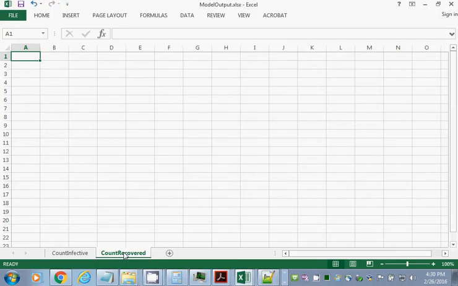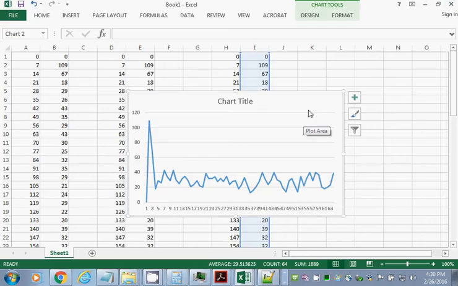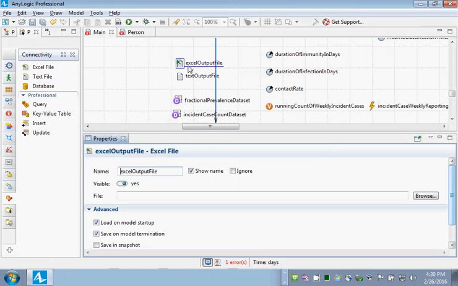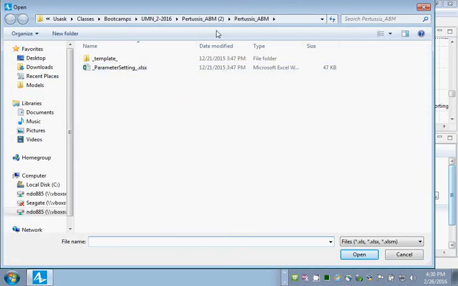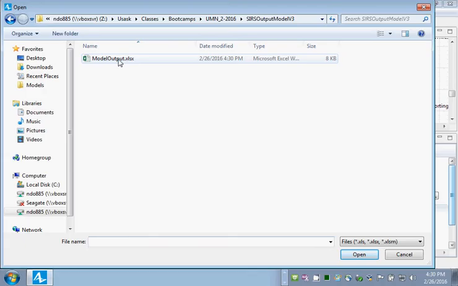And ladies and gentlemen, I am going to now close this file. That's important. It's important indeed. I'm going to close this file. There we go. It's closed. Now, I'm going to go back to the Excel file output object in the model, and I'm going to do browse, and I'm going to point it to the appropriate file, model output, that I just created. So I'm going to go to wherever I saved that, point it to it, and say open. And you notice it does say XLSX, and also the macro version.